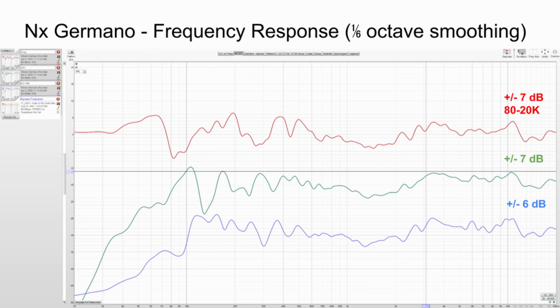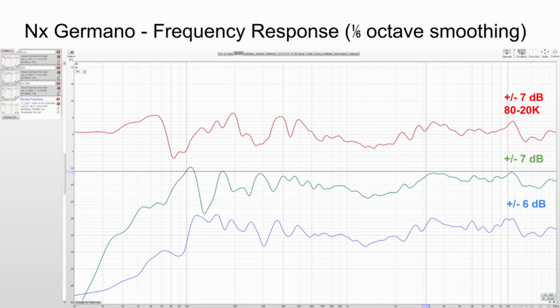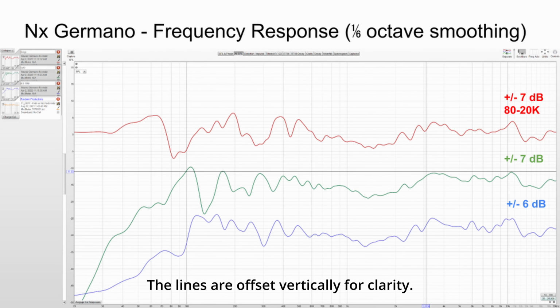The green line is the GA2, those Eon speakers. And then the blue line at the bottom here is the NS10M speakers. This bottom axis down here is the frequency response, so it goes from 20 hertz all the way up to 20K. The y-axis is the SPL level. This is just like the volume at these given frequencies.